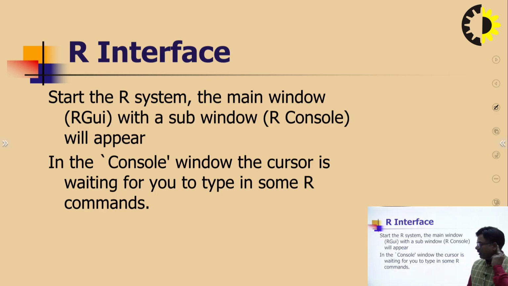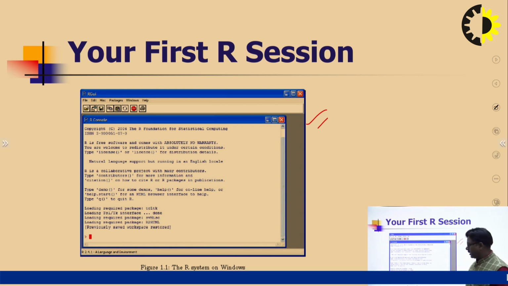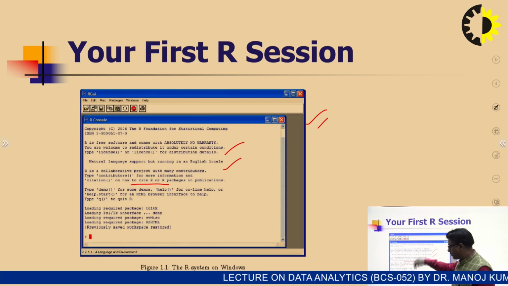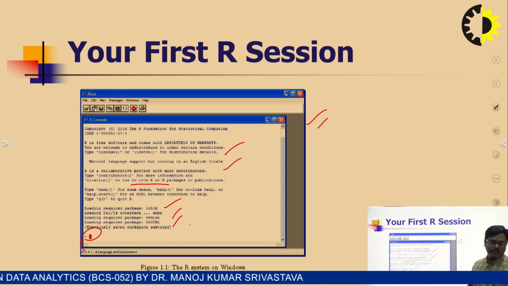Now when we write a program, there are two types of versions, R GUI and R console. The R console is based absolutely on the command prompt, and R GUI is a graphical user interface where graphical programming can also be done very efficiently. In the console window, the cursor is waiting for you to type some R commands. That is the important part here. We require commands, and if we don't know the commands, we will not be able to perform any activity in R programming. That's why on the console you have to be well versed with the commands utilized in R programming. This is an interface of a Windows program. When you install this package, you will see the first page is about the license, natural language support, contributions of different collaborators, and loading of different packages. All this activity will show, and finally you will see a command prompt with the cursor blinking over there.